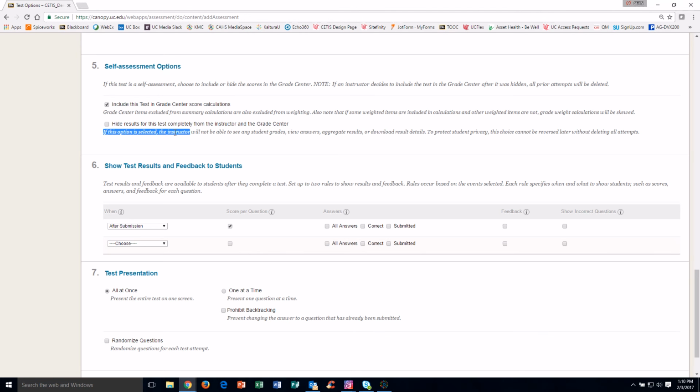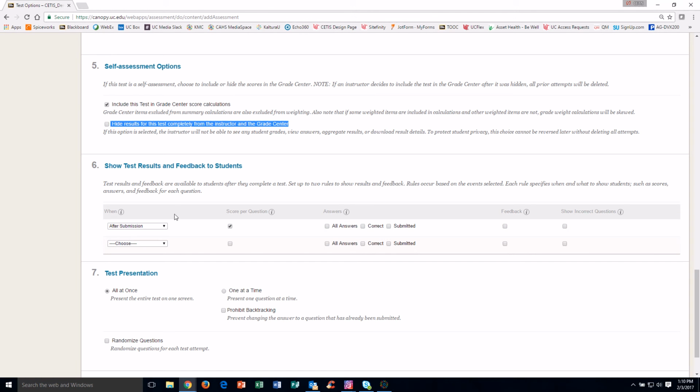This second option here is typically used for peer review only, and if you choose that, the student can see their specific results, but it is not included in the Grade Center, and you as the faculty or staff who's running this course cannot see the student's answers. It's a tool only for peer review, so stay away from that unless you've got a specific venue for it.